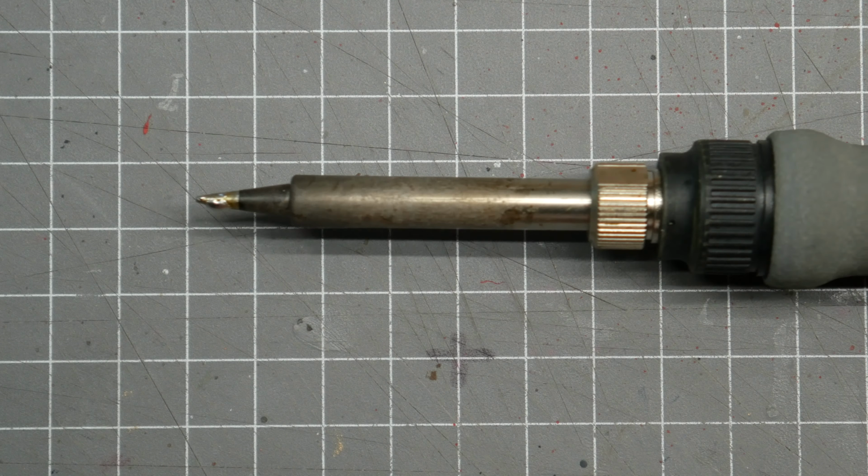This Hakko one, as far as I'm aware as of the time of this video, is still the cheapest big brand name station with a lot of different tips and replacement parts. It's also completely ESD safe. Cable between the iron and the station is silicon, so it doesn't tangle easy and is high temperature in case you burn it. The only real downside is its price. It's the most expensive of all the irons I own, but that's not really surprising seeing it's a big brand name and it's a station, not just an iron.